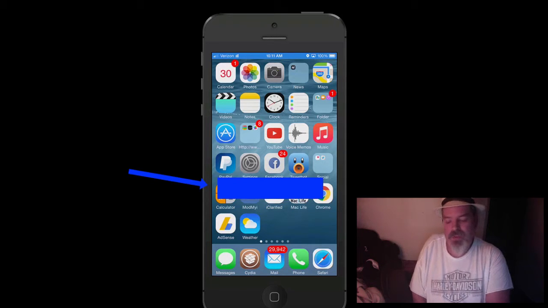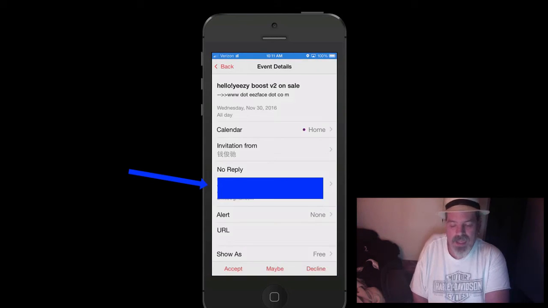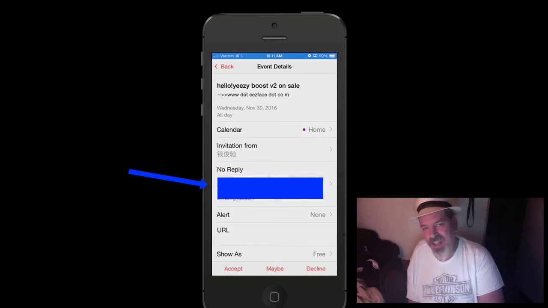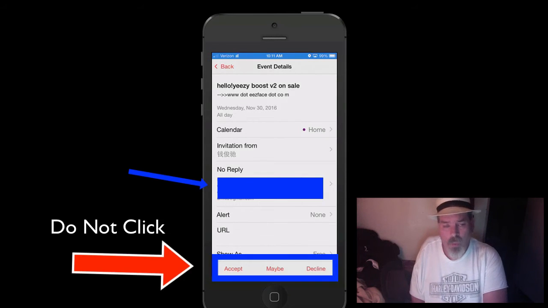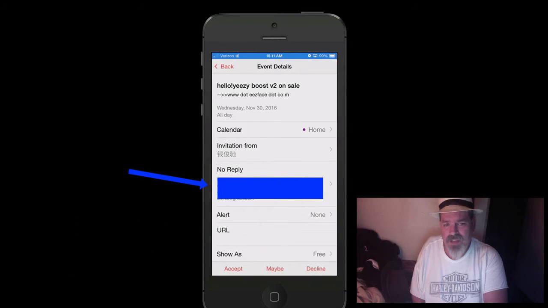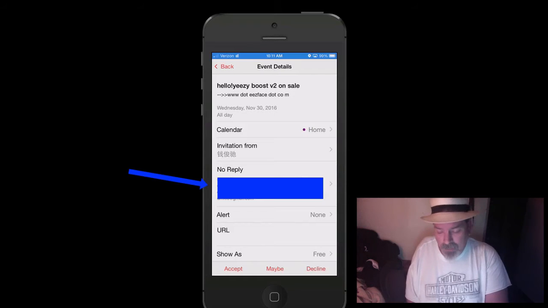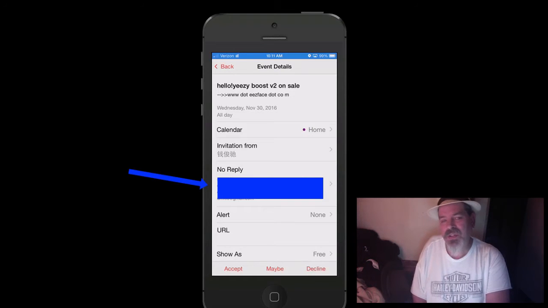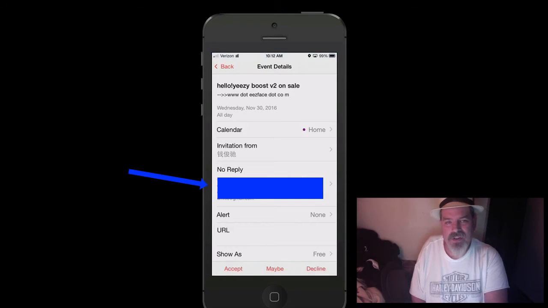on my calendar. So what I'm going to do is open that up, and I've already selected it, and this is the actual event details that they have sent me. Where in the world this is from, looks like China or somewhere based on that invitation from. But what we need to do is create a calendar. We're going to create a phony calendar and actually move it over to that, and then we can delete it if we want to later on down the line.